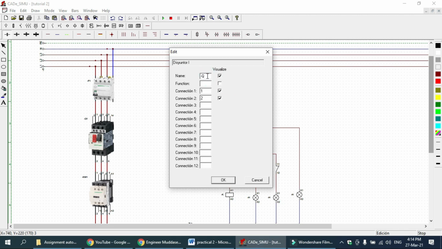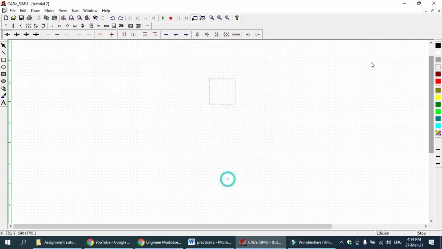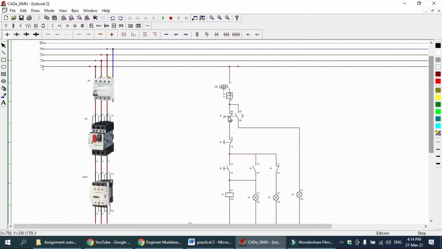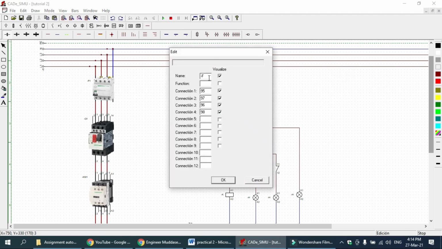At last we will give these numbers. For example, this is our Q2, this is our thermal relay, which we name F2 below, this is our switch 1, S1, and here we can write stop button.